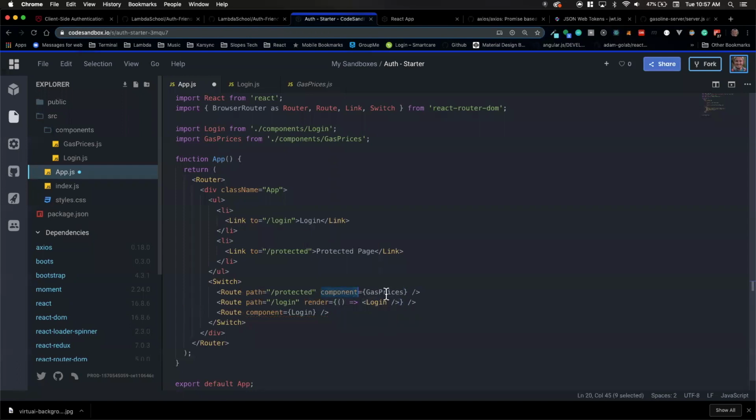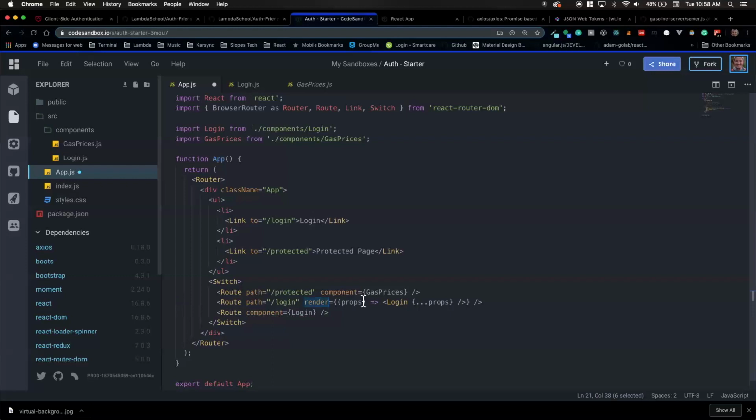When you use the component prop this way, the component prop automatically passes in the match, history, and location objects as props. But when you use the render prop, you can see there are no props being passed in, so we need to pass those in like this.